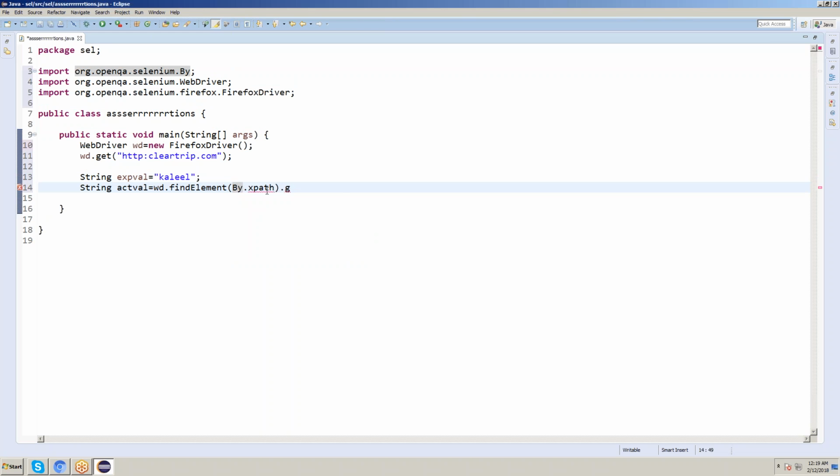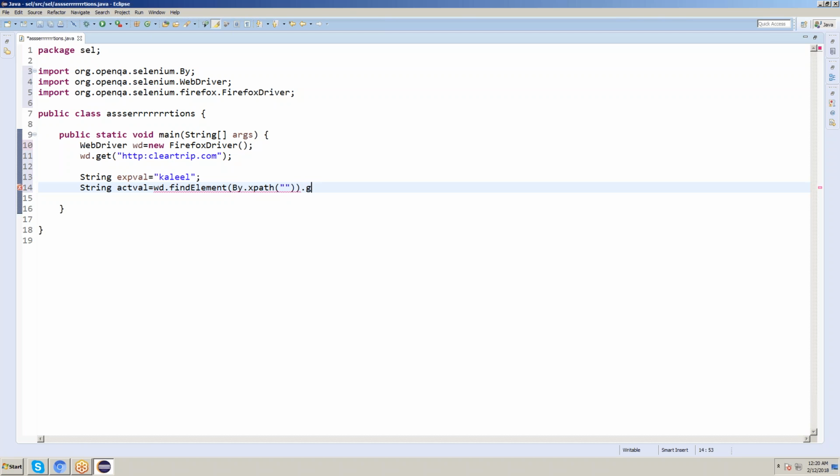By dot XPath, I will give the XPath. Here we are using the get attribute method.